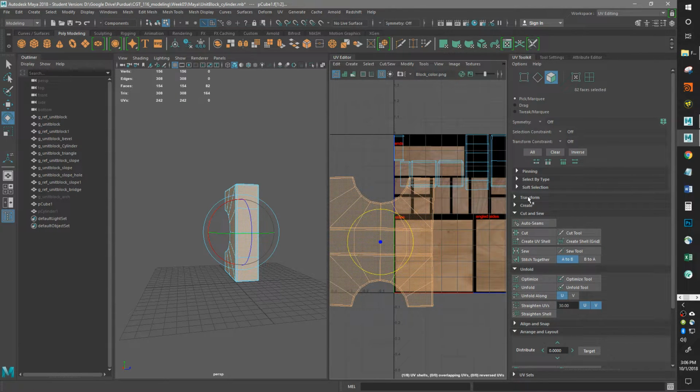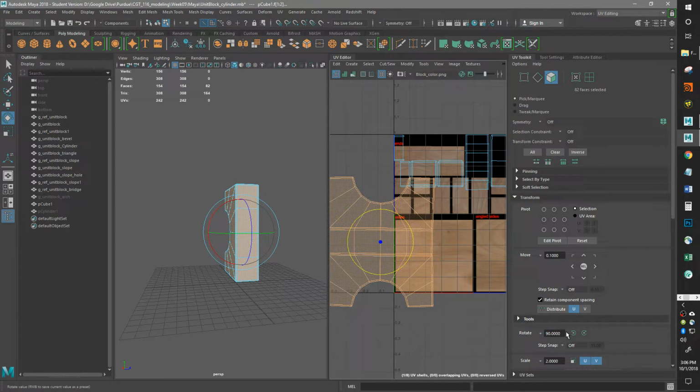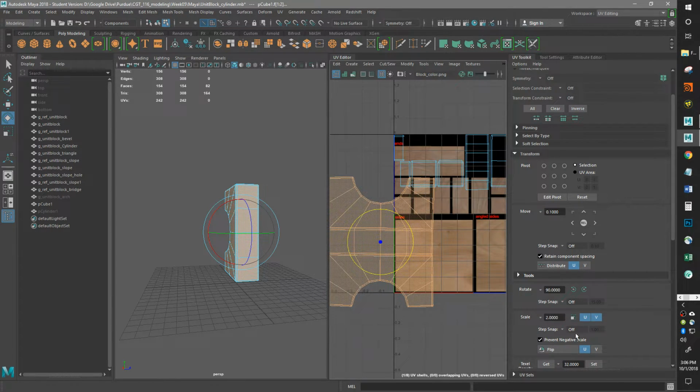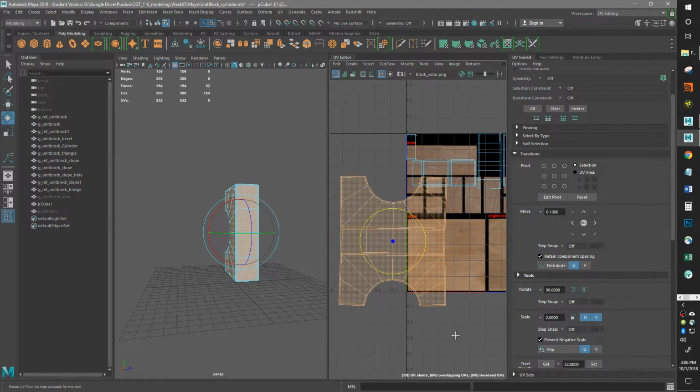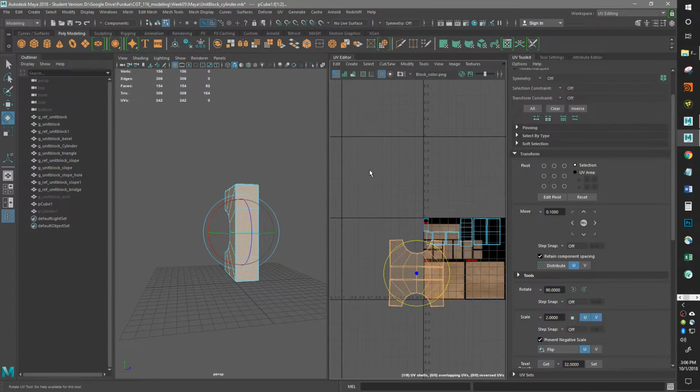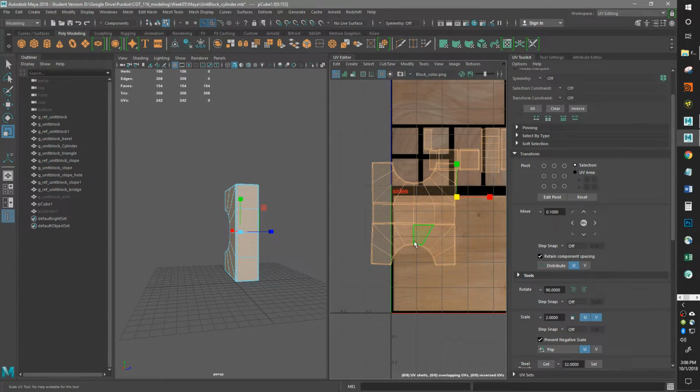We also have a rotate tool in here, by the way. It used to be right up on top, and they kind of hid it now, so it's under transform, and there's this rotate tool, so you can just rotate it 90 degrees. You can set the degrees if you want to use that. It's kind of a nice tool to use. In the past it was up here and I used to use it all the time. Now that it's hidden, I tend to just snap my rotation myself instead of digging for it.